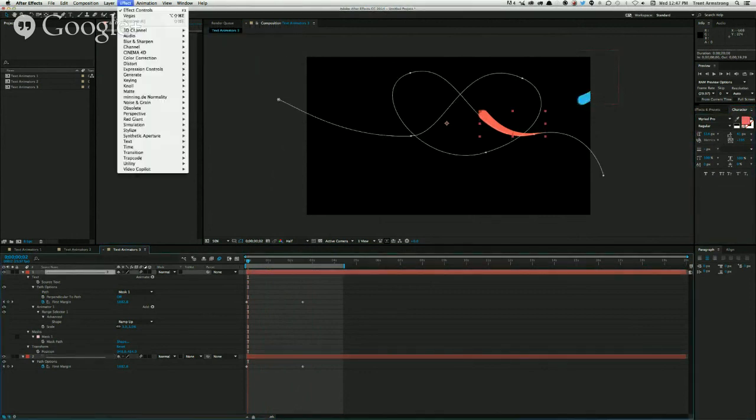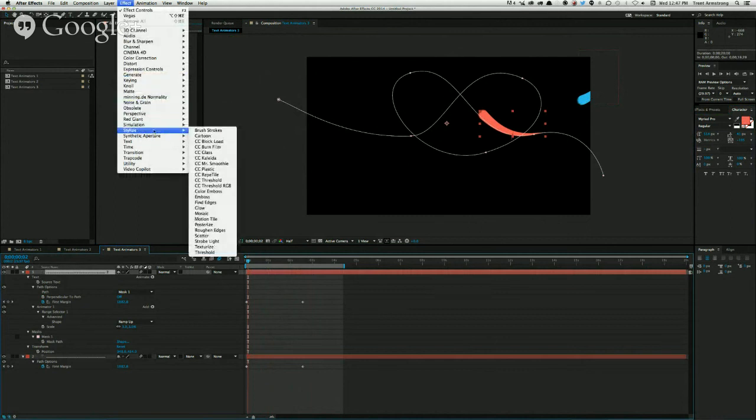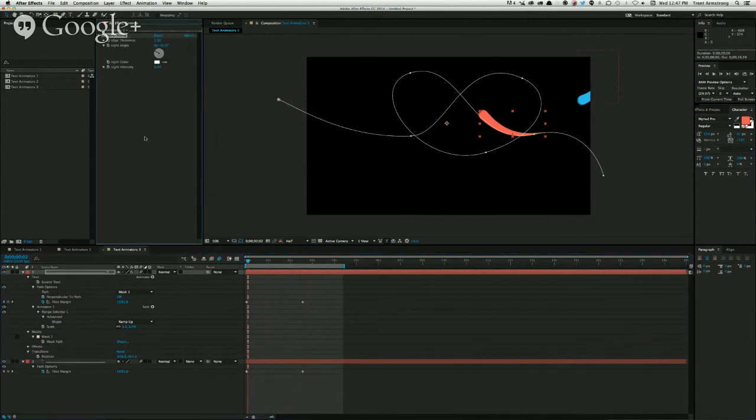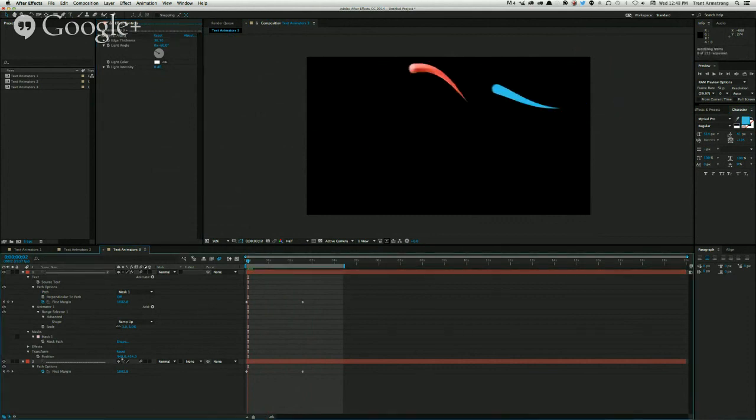We can even, if we want, because this is a text layer, add maybe bevel alpha to it. Give it a little bit of depth. Like so.